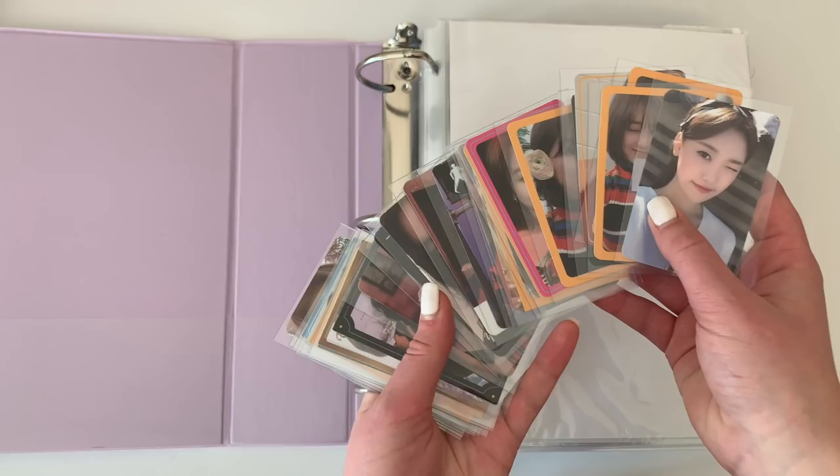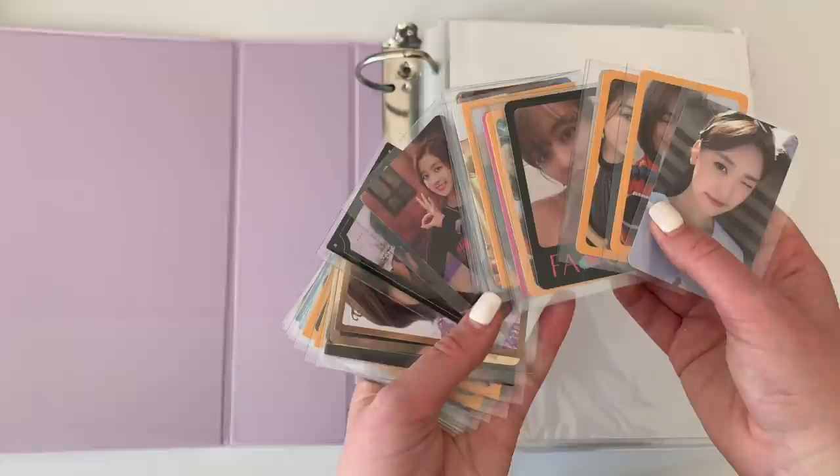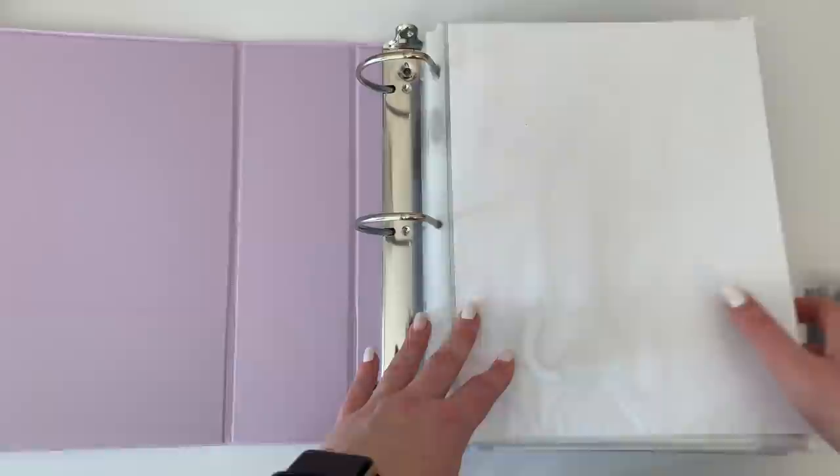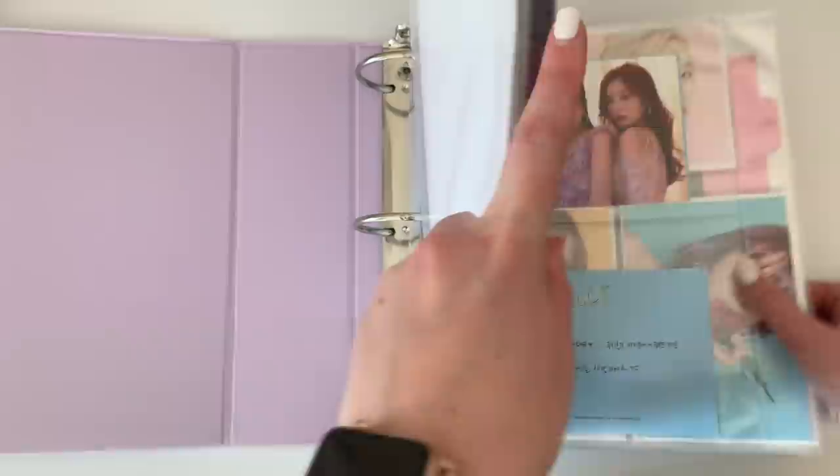I did it the other night at like 1 a.m. I was like, this is what I'm gonna do right now. All these Twice cards, and help. Oh my gosh, okay. This is gonna be very satisfying though, so let's go to Loona first. Also, I switched this binder to a D-ring binder because I had a, I don't know what the other ones are called, the half circle binder. And where is Loona?